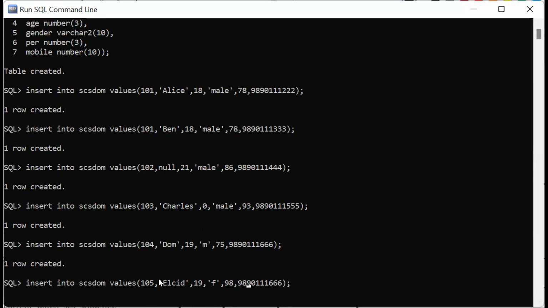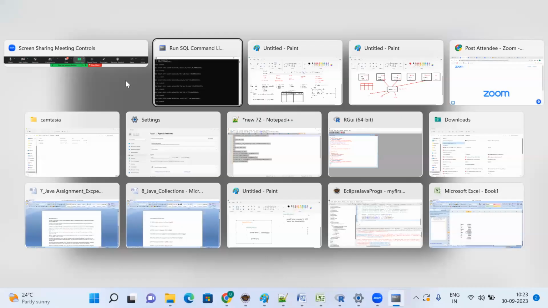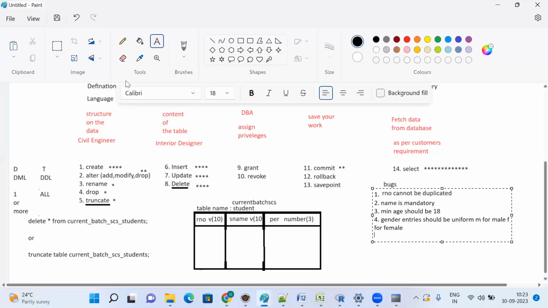Can two candidates have the same mobile number? No. No, sir. So the mobile number cannot be duplicated. This is also a bug we identified. Yes, sir. So what will we do? Sir, SQL started? Yes, today. We just started. You haven't missed much. Mobile number cannot be duplicated.